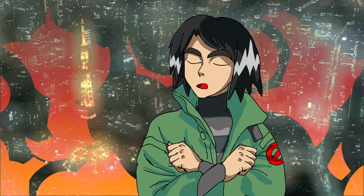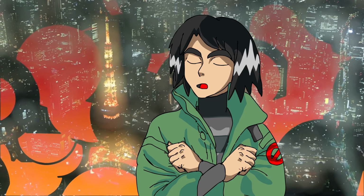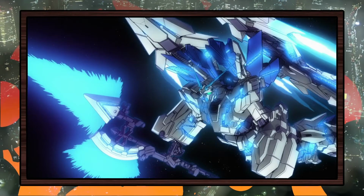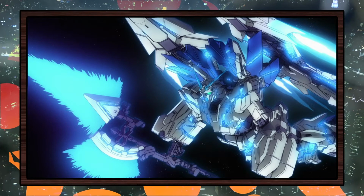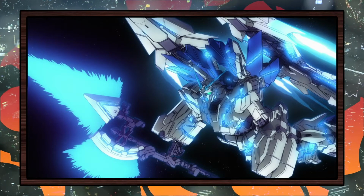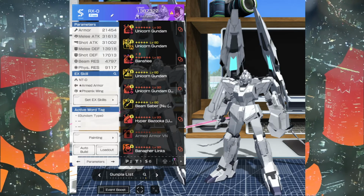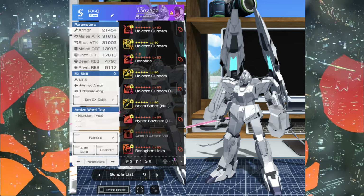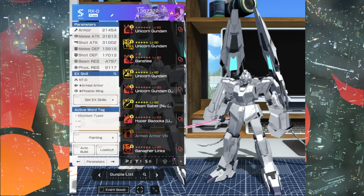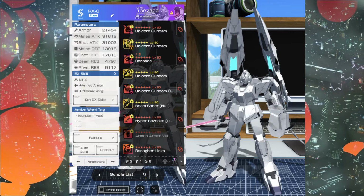The only serious things this one has going for it are a few alternate skills, and its most valuable piece is its backpack, which is a combination of the Phoenix's backpack and the Banshee's backpack at the same time. So yeah, the backpack is the only cool and unique part, and to prove that, I made my own Gundam Perfectibility just using the old Unicorn, Banshee, and Phoenix parts before I did any pulls, just so I had, you know, a base to compare them against.